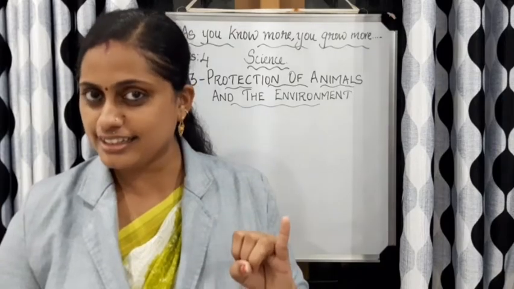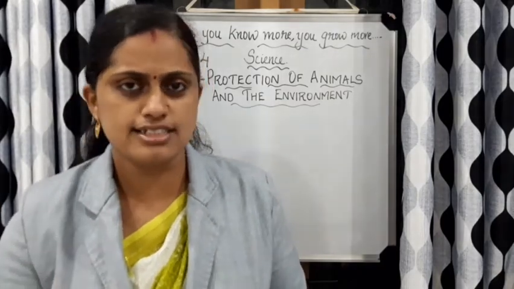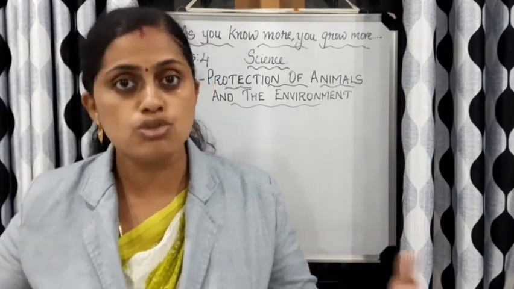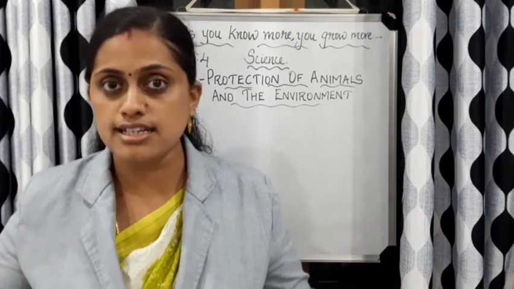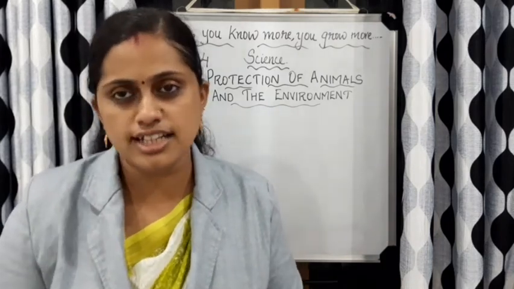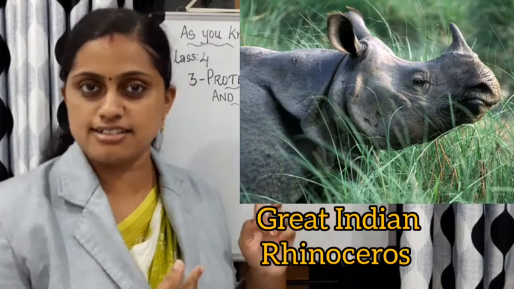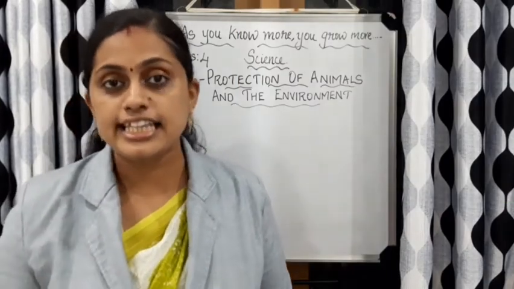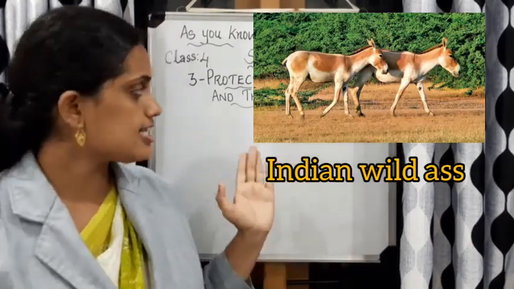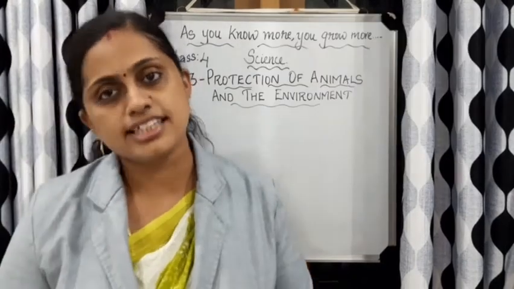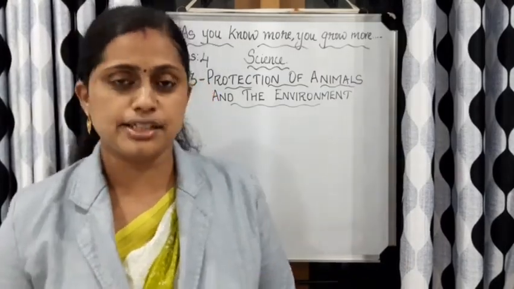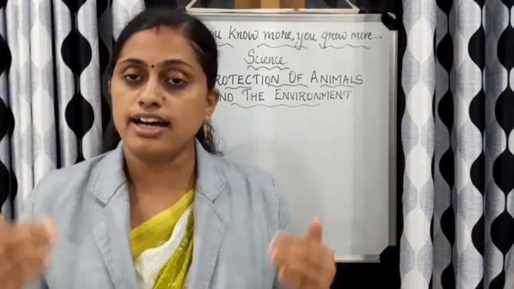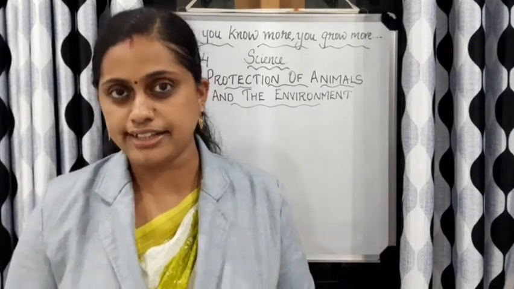Yes, Bengal tiger. Yes, you are remembering that. Some more I will tell you. Some endangered animals, that is, the animals which will be soon vanishing from the earth if human beings continue the hunting. Such endangered animals are Great Indian rhinoceros. Just see the picture. Great Indian rhinoceros. Then Indian wild ass. This is Indian wild ass. Then we have Bengal tiger. Then we have peacocks. So many animals are going to be vanished from the earth. They are called as endangered animals.